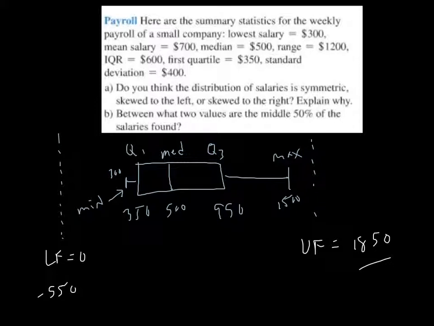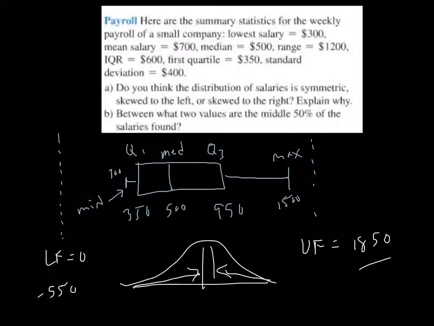For question A, what you want to do is explain what I just said. Maximum to the median, that distance is not the same as the distance from the min to the median. If this was unimodal and symmetrical, then those distances, when you're talking about a histogram, should be the same distance to the middle of the picture. And that's not the case we have here. Generally speaking, a good giveaway is the concept of these tails right here. If they're not the same, then that's not good. We're looking for uniform length tails, and we're looking for the median to be in the center of the box.